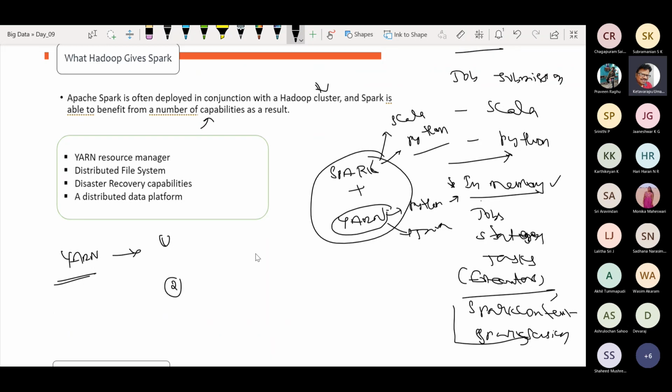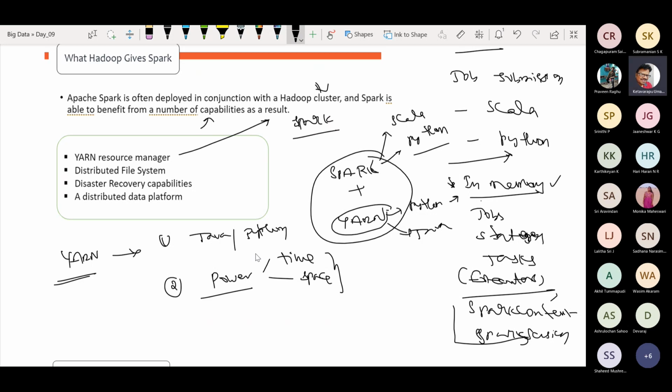The capabilities, if you observe, as our friends mentioned, support of Java, support of Python, all these things, and power of running, maybe in terms of time as well as space. And now, if you are considering the integration of YARN and Spark, YARN acts as a resource manager to Spark. Spark need not worry about how to handle the resources, because YARN is one of the best tools providing better resource management.